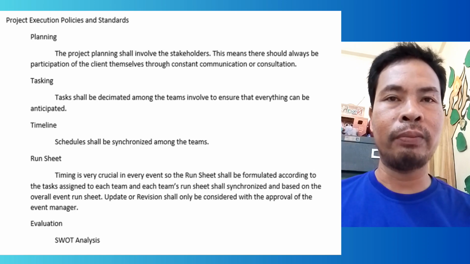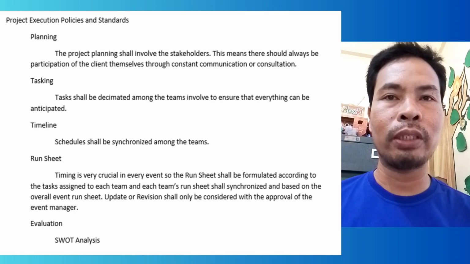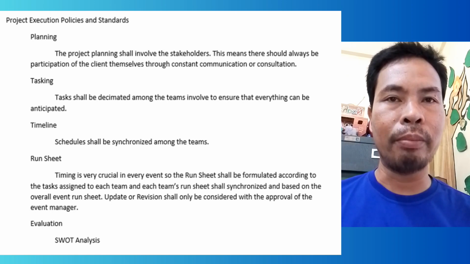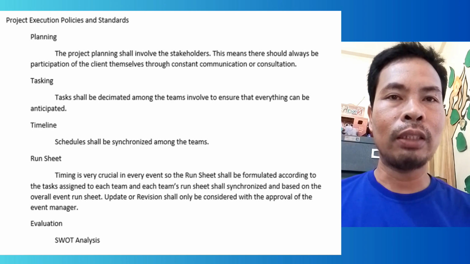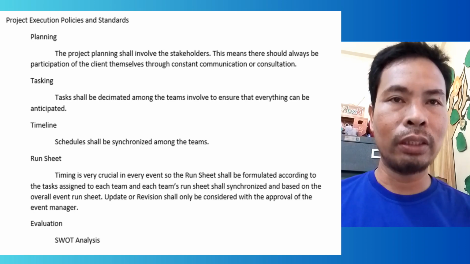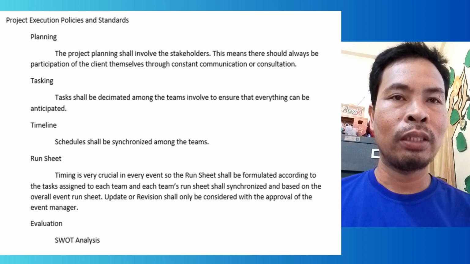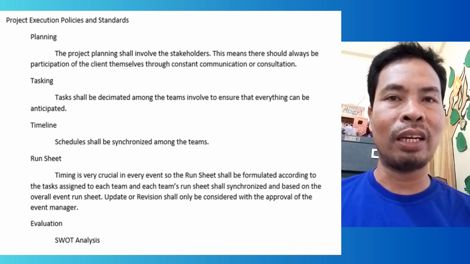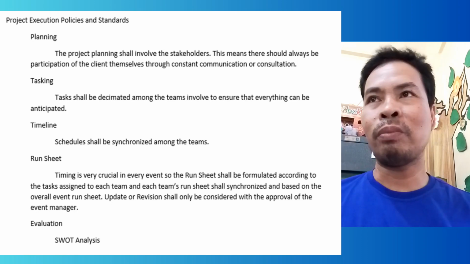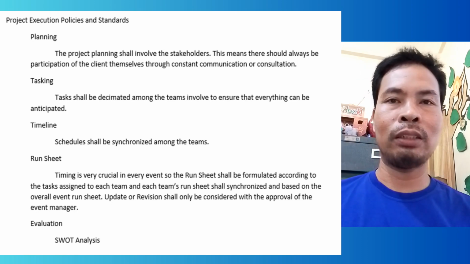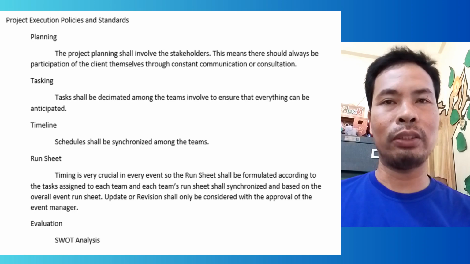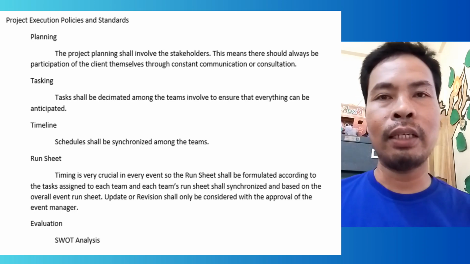Then the run sheet. Since timing is very crucial in every event, the run sheet shall be formulated according to the task assigned to each team, and each team run sheet shall be synchronized and based on the overall event run sheet. Update or revision shall only be considered with the approval of the event manager. The purpose of this is para dili magkarambula during the event.